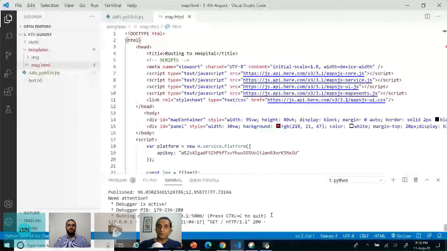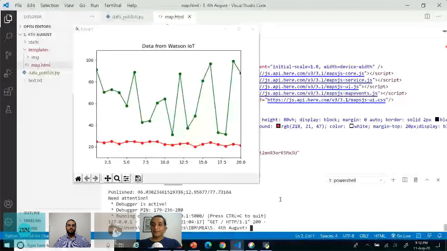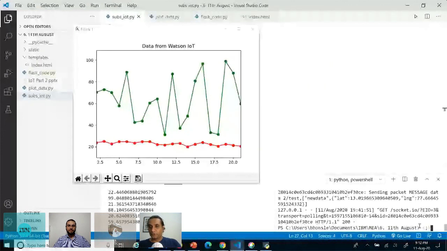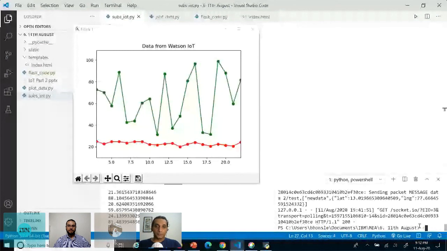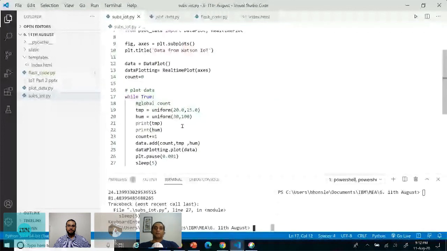Just a sec, and we need to kill this. We don't need this, right? And I'm going to clear this. Let me know if you are able to see it or if you're facing trouble. And I'm going to kill this also because this is going to pop up again and again in front of you. For the Flask, so this is the main code that is working.